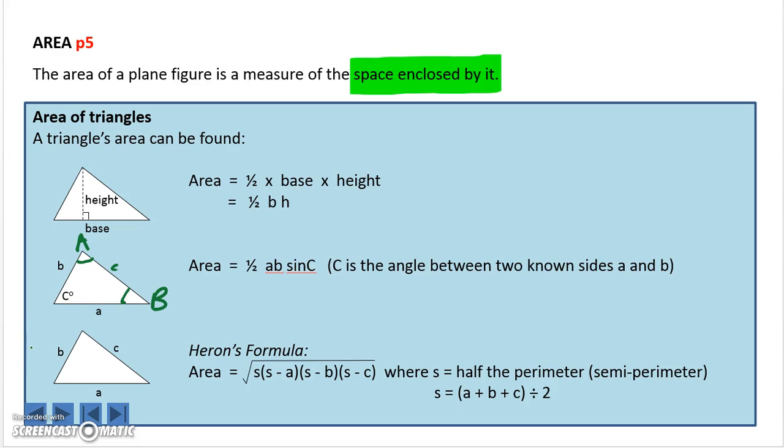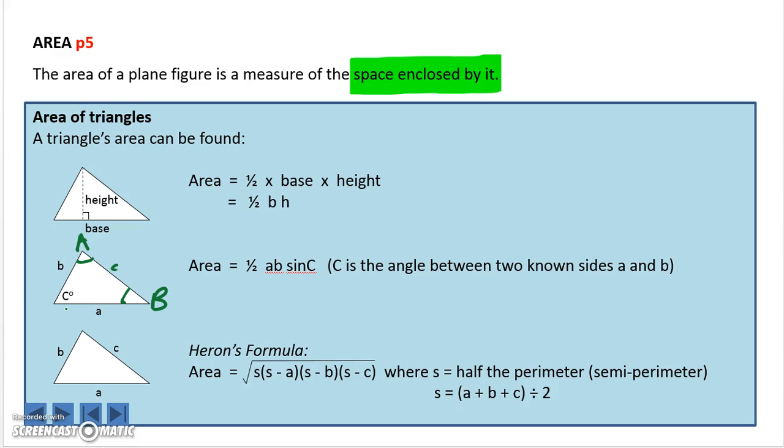So that's where the formula comes from, but it only works if you have 2 sides and enclosed in them is the angle that you've been given. So if you were given these 2 angles and these 2 sides, you'd have to work out this unknown one. We'll get to those sort of problems a little bit later on.